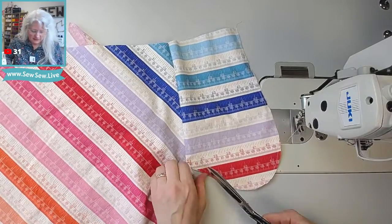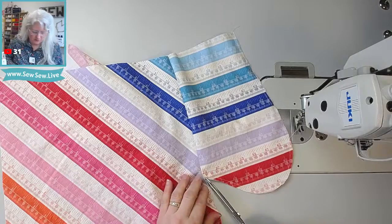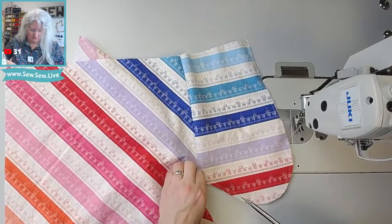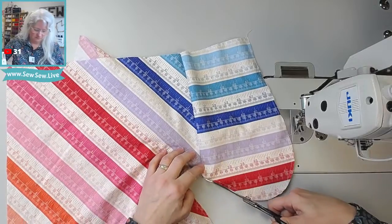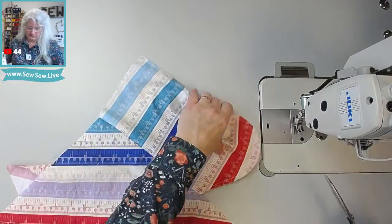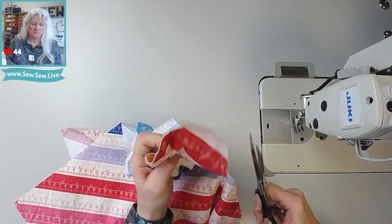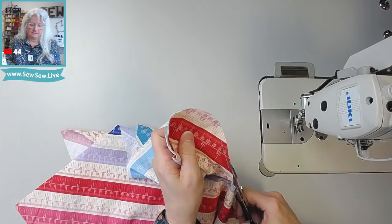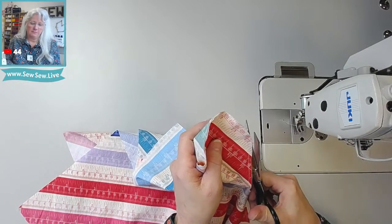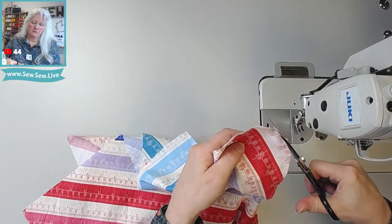Go up into that little corner here, my pivot point. This could honestly be just trimmed down a little bit in general. Let's see, did I catch it? I did. I won't catch the other one, I promise. It just always happens. You need to trim this down though for this curve.